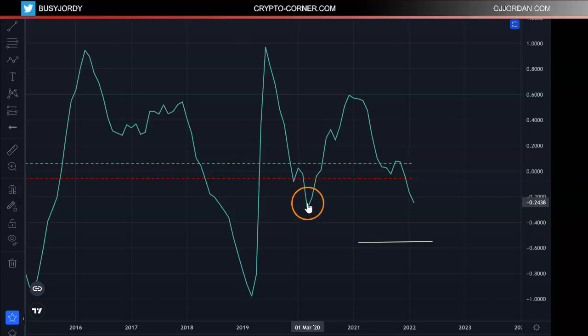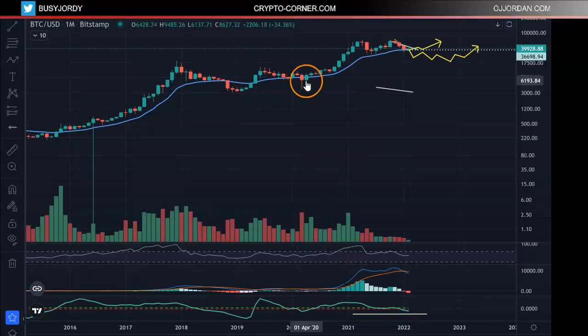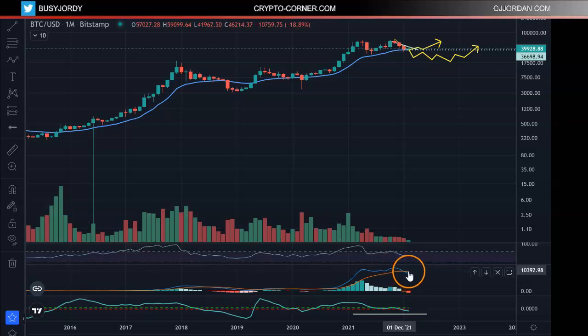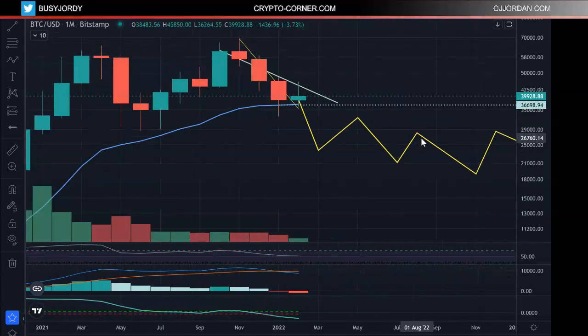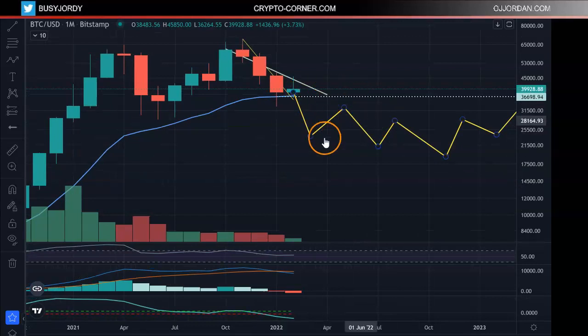Yes, last time we actually came to that same level, we bounced up, and we can see that on the chart. We're talking about this level here, and then we had this upwards price action. So this is also possible that right now we are reaching the same kind of dip here in the sentiment, and most likely if we find the support here and we hold this support, we could easily just bounce up from here. We don't have to go all the way downwards. This bearish market is what's really worrying me, and this is why I'm expecting that a drop below the 21 moving average is to be expected. Unfortunately, this could be a very possible scenario here.